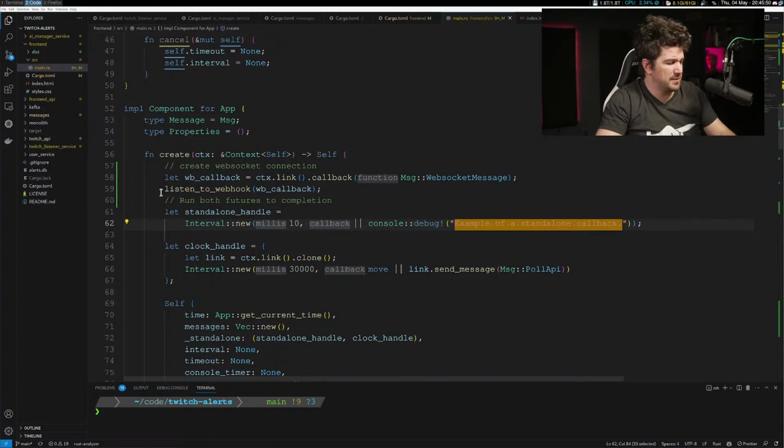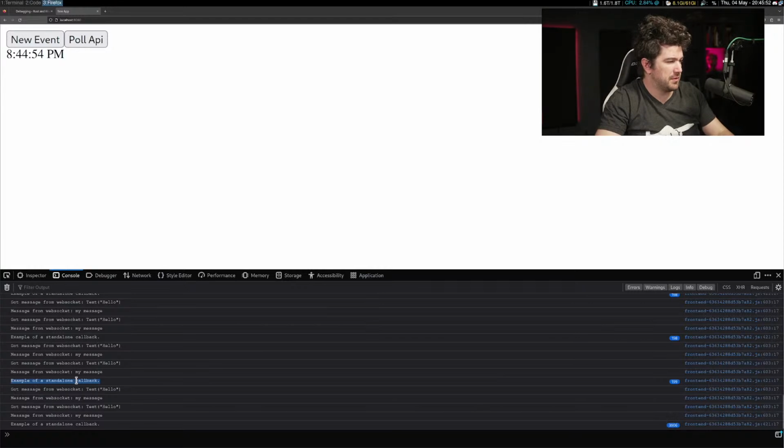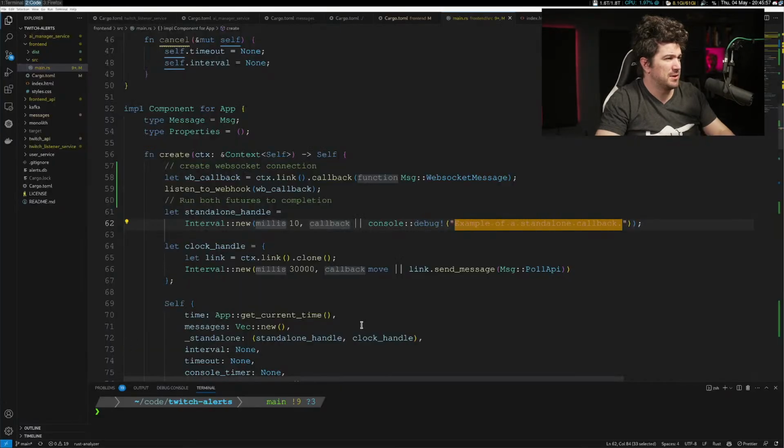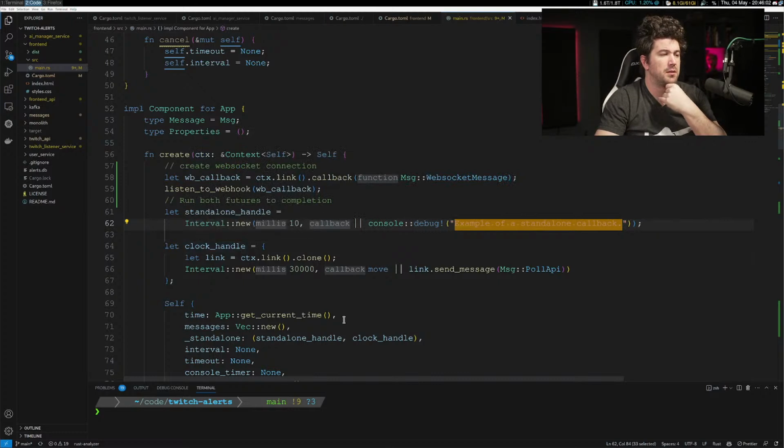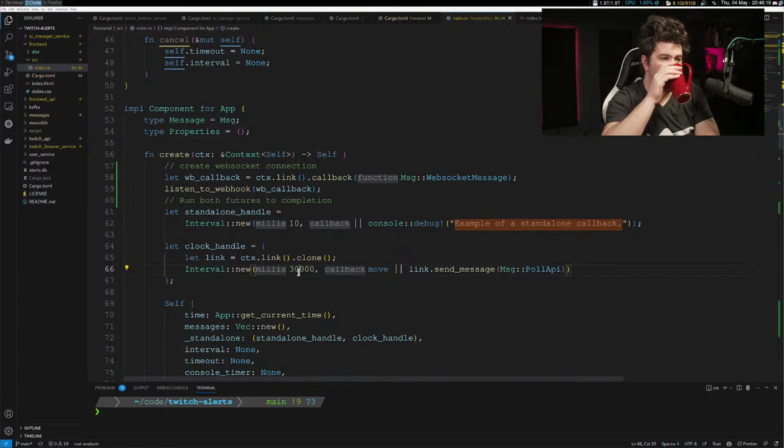Interesting. This create is being called a bunch. Example of a standalone callback. Is that what's supposed to be happening? Oh no, this is just happening on an interval.